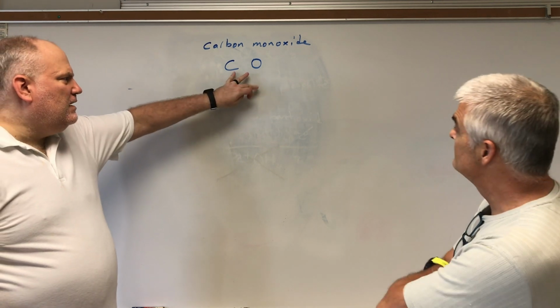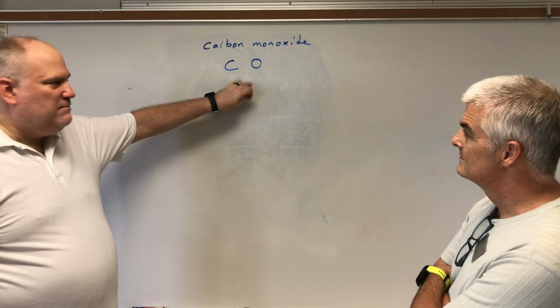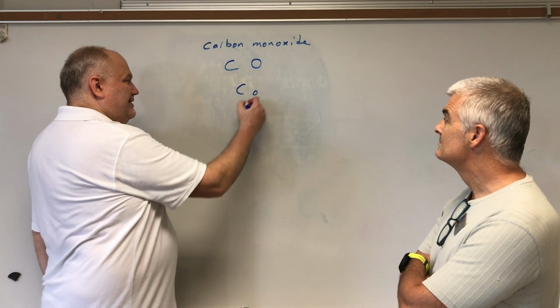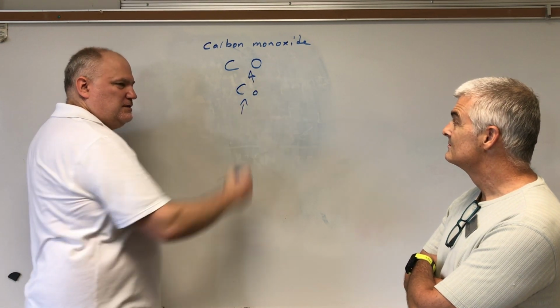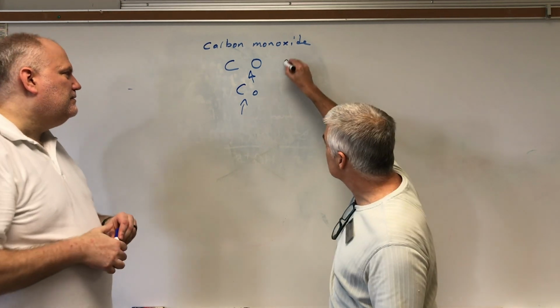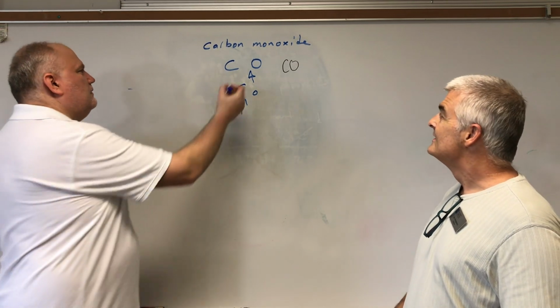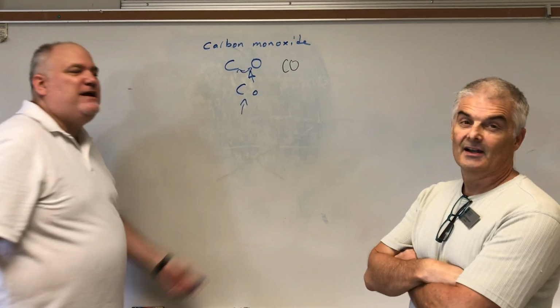Incidentally, this is really important because remember, these are capitalized. In case you get into your little fix of going, hey, I'm going to lowercase something, this is cobalt, this is carbon monoxide. Just be aware of that. As a note, I'm going to be picky. I would say put the C and the O together. You have a little space there. It looks like you're spacing them out. Oh, okay. These are together. He's right.